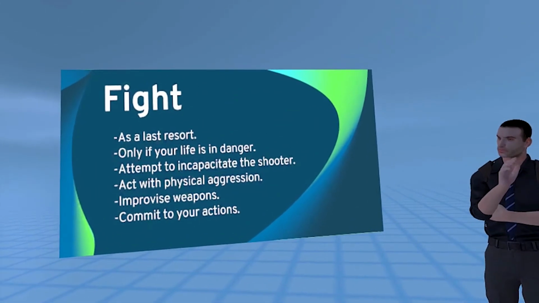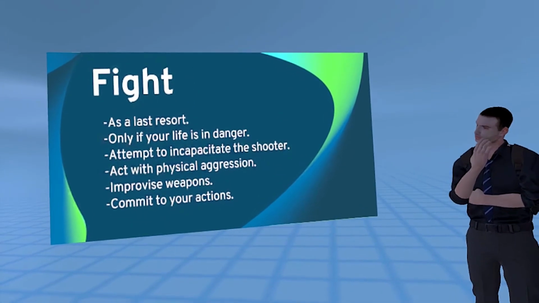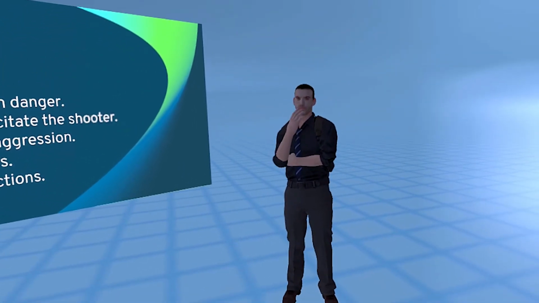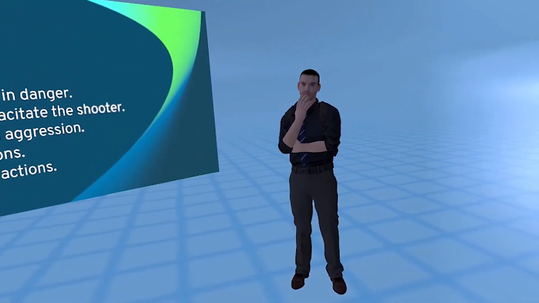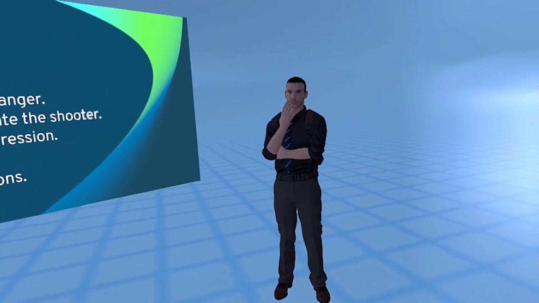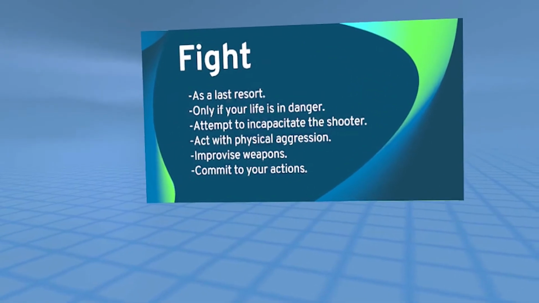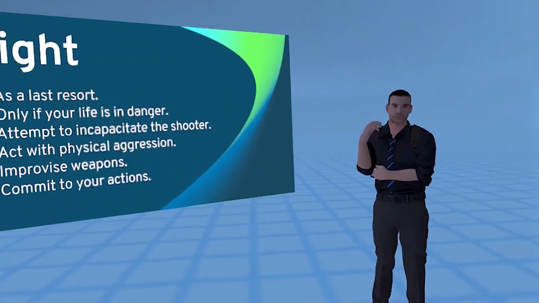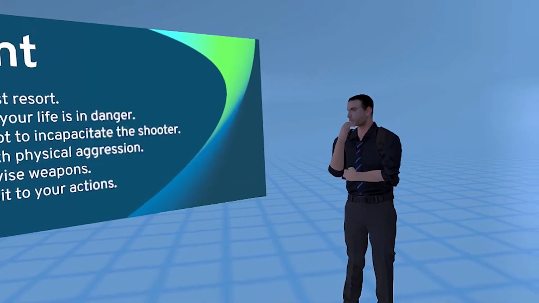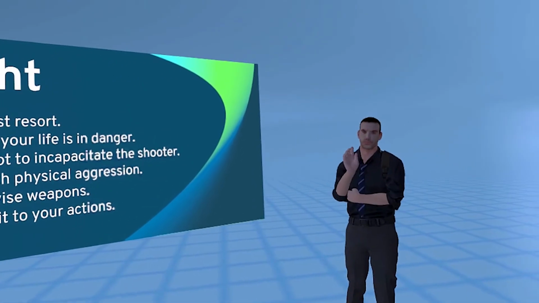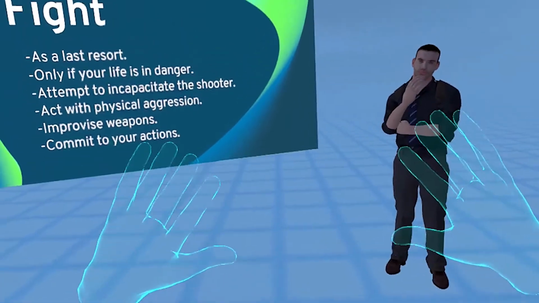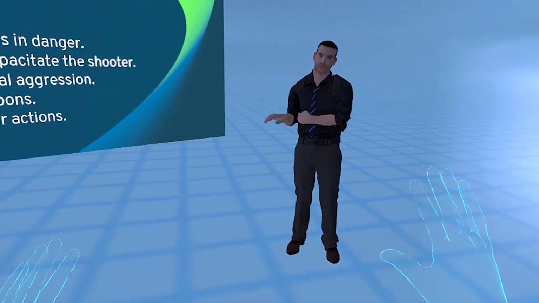In a situation where running or hiding is not a viable option, be prepared to fight as aggressively as possible against the shooter. If you are near others, encourage them to help you ambush the shooter with any makeshift weapons that can easily be found around the office. Examples of this include chairs and scissors. It's important to keep in mind that no matter which of the 3 strategies you choose, you must keep your hands visible and empty once the police arrive. Acting quickly can make the difference to help ensure your safety in a real active shooter scenario.